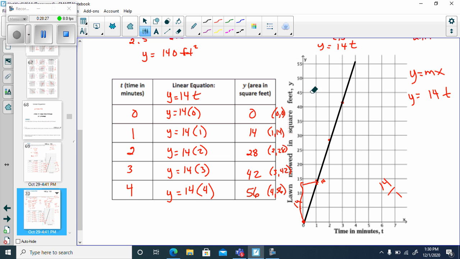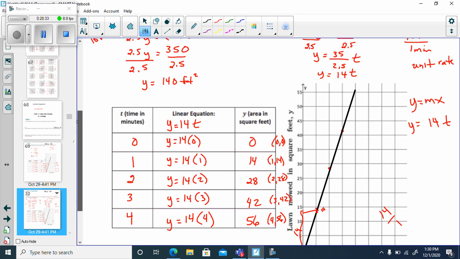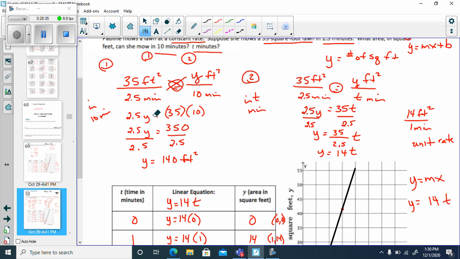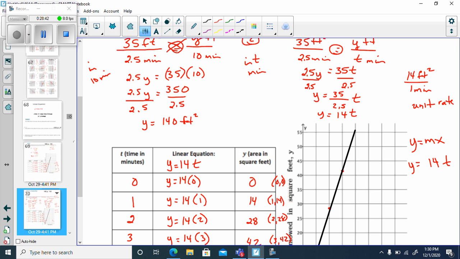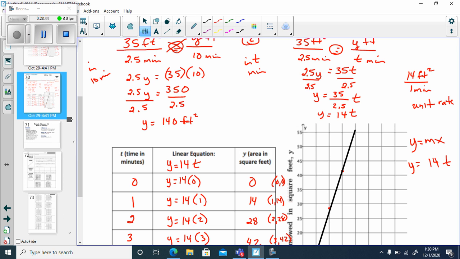Okay, guys, if you have a graph, you can use rise over run to find your slope and not have to do all the work that we had to do up here to get it. Okay? Now, we will use that some more in some of the other things that we're doing. I just wanted to make sure that you saw that there was another way to get to finding your slope. We can read it off the graph using rise over run.